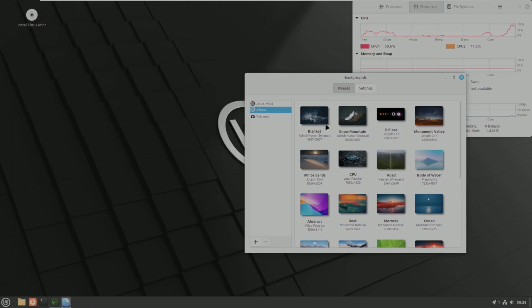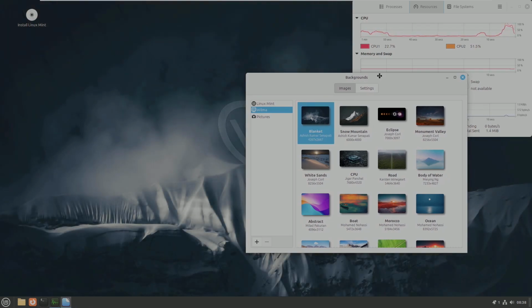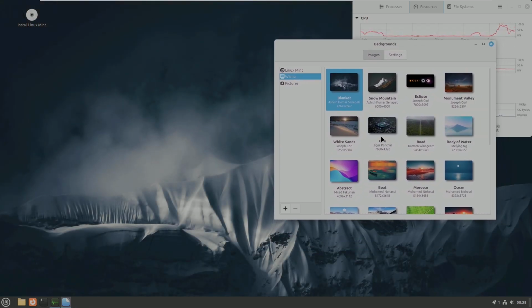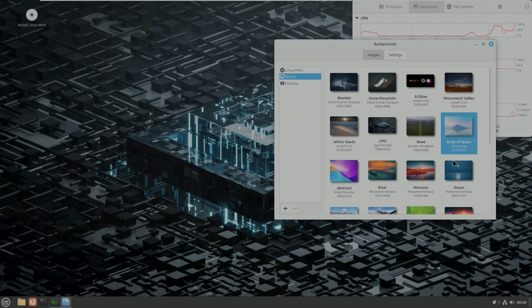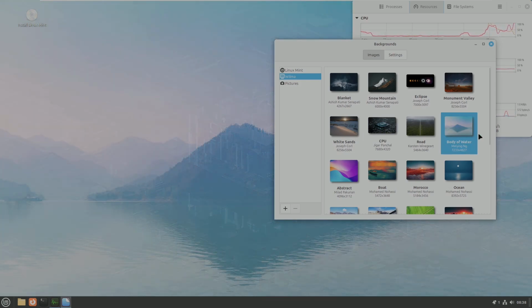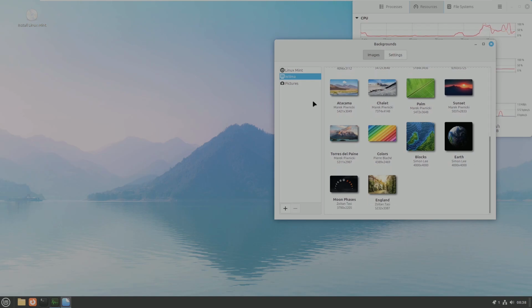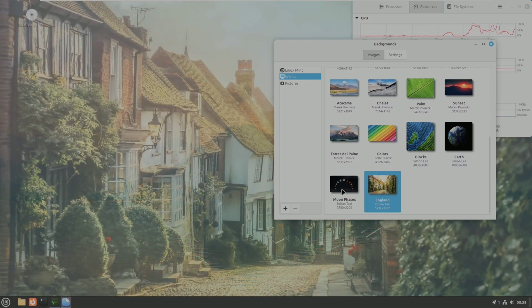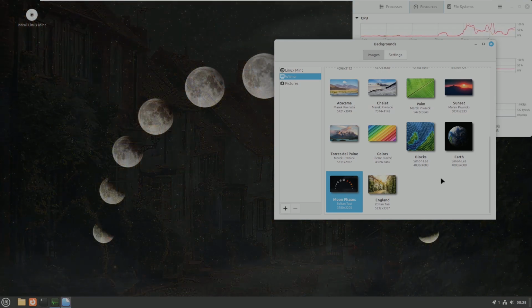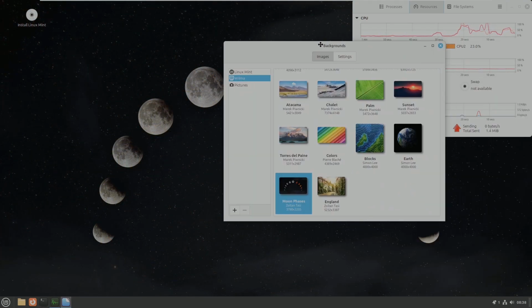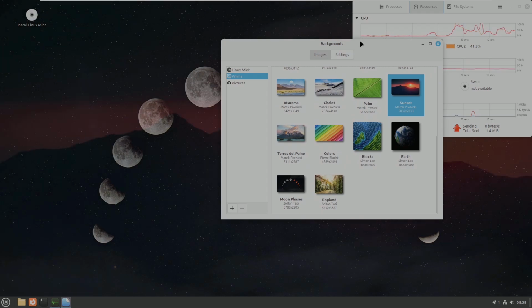Let's check out some of the wallpapers. Let's try the blanket, CPU, body of water. So these are all the wallpapers. They clearly mention them here. Wilma. This is England wallpaper. Moon faces. This is pretty good. Sunset.